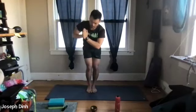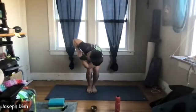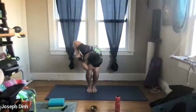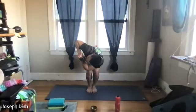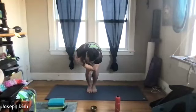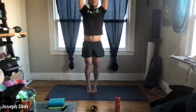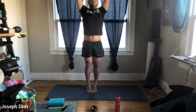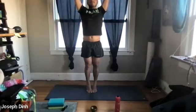Bring the hands back to center. Come into twisting chair pose on the right — pressing the left elbow into the right knee. See how much you can bend your knee as you lower your bottom down. Hands are stacked. For a third time, turn the hands back to center, and as you straighten up your body, bring the arms and hands back up onto the toes. Then bring the hands back to center as you lower your heels down.